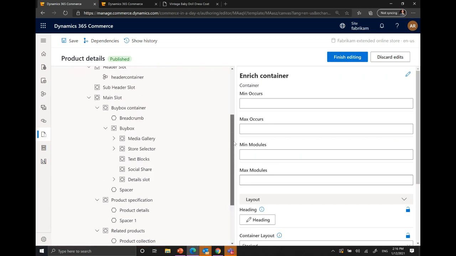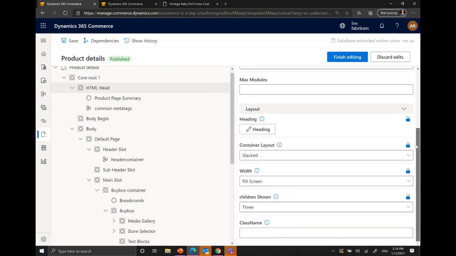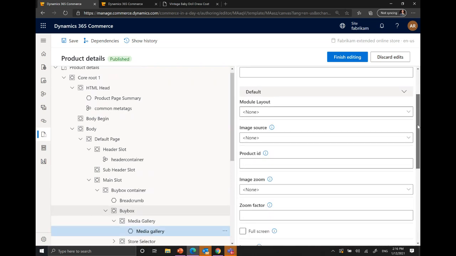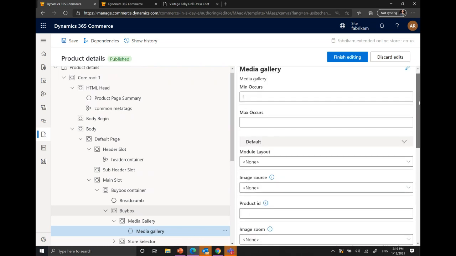You can see how the modules have been added here. Now on the template, on the property panel, you can also see all the properties of the module are also exposed here. Let me go to media gallery, for instance. So you can see all the media gallery properties here. You don't have to configure all the properties in the template, but you can if you want to.